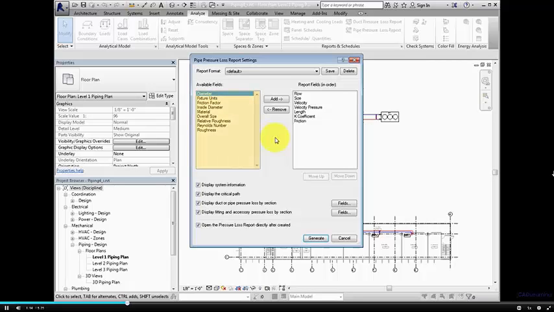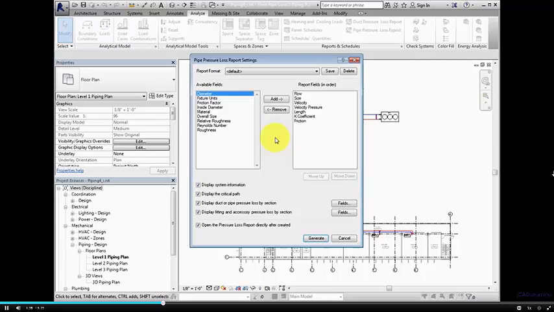On the left, you can see a list of available fields that can be added to the report. On the right is the list of report fields. There are already several parameters added to the report fields list. Also note that the order of the list affects the order in which these parameters will display in the report.